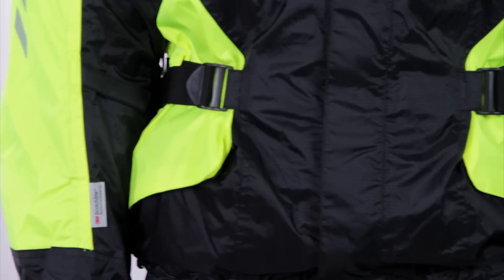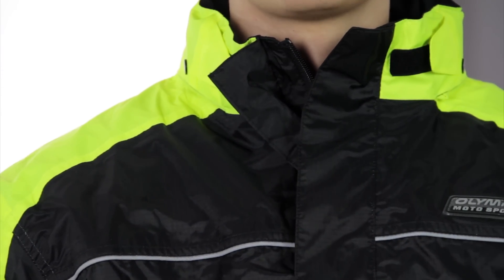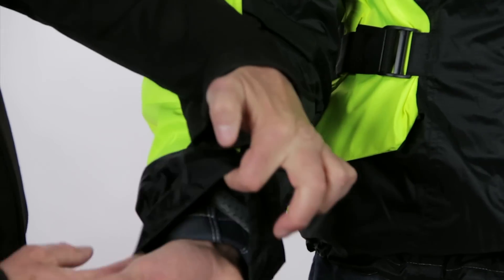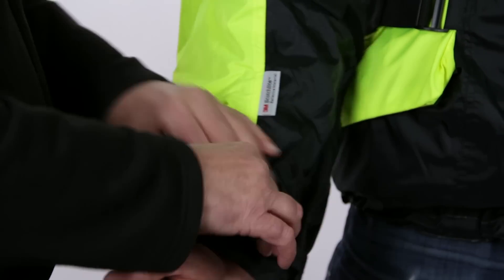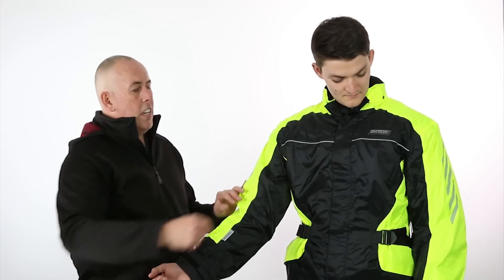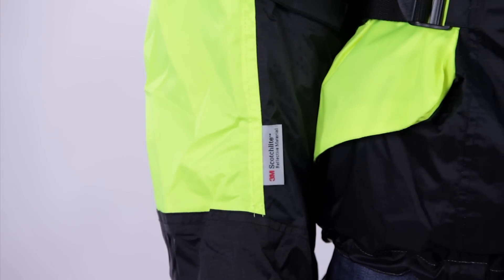It starts to rain, you pull out your Olympia Horizon and it's going to cover your jacket right over. It's not going to be too tight, you're still going to be able to ride, and most importantly you're going to stay dry. This is 100% ripstop nylon — it is totally waterproof, and it's more of a purely waterproof rain jacket than a breathable one. It's not going to be worth taking on a three-week trip across the Rockies, but it is great if you get caught in the rain on the way to work or on a weekend ride. A look at the cuff: we've got a nice Velcro attachment with lots of room to fit a full gauntlet glove, and some cinching on the forearm for a nice tight fit. There's a little bit of reflective piping on the front, and a lot of high-vis reflective material on the shoulders.